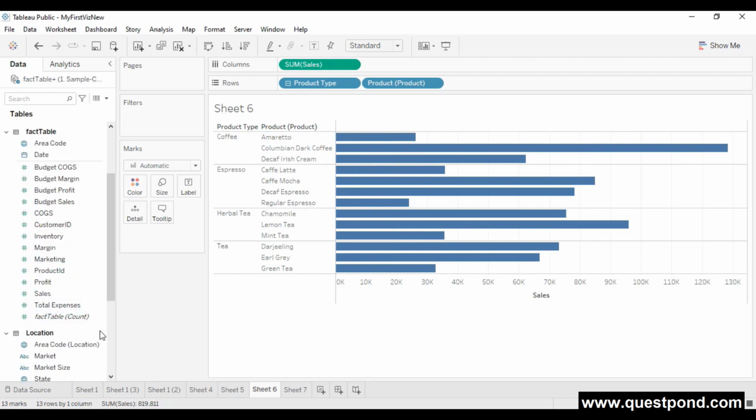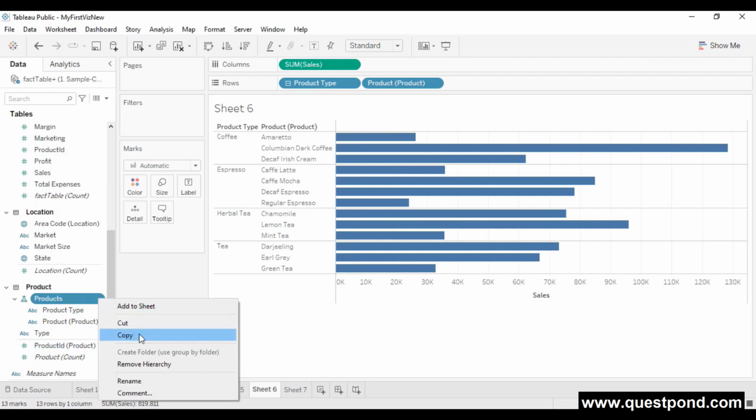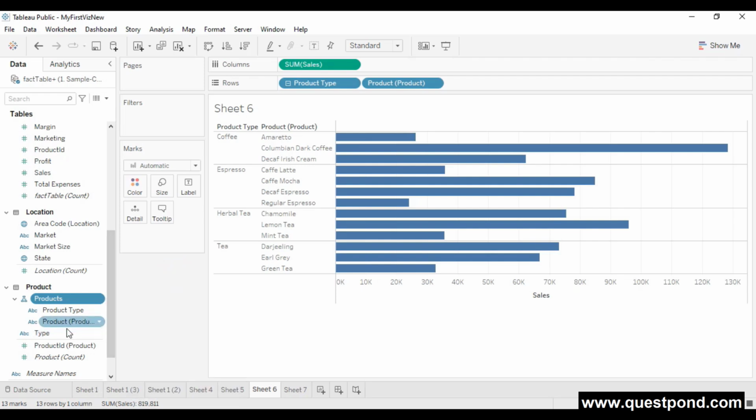Now if you want to create a custom hierarchy, I just told you we can go over here and create the hierarchy. If you want to add one more column, you can simply take it and put it over here in order to create one more hierarchy. If you want to bring this out from the hierarchy, simply you can bring this out like this. So this is all about creating the drill down reports using hierarchy.